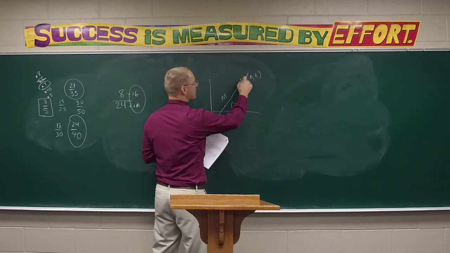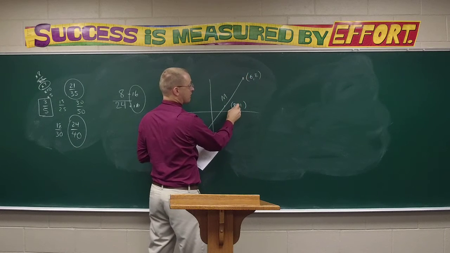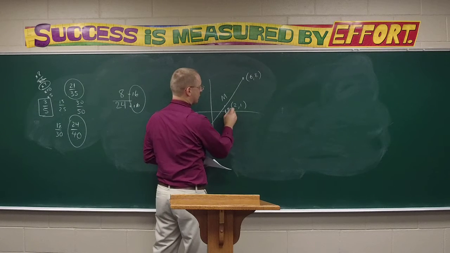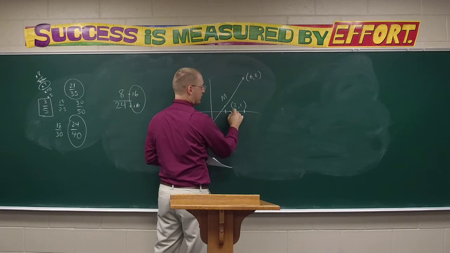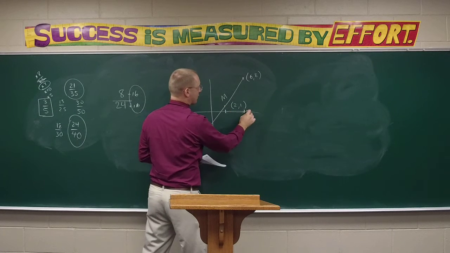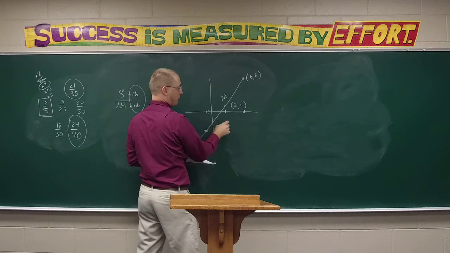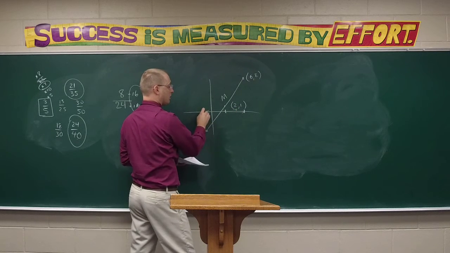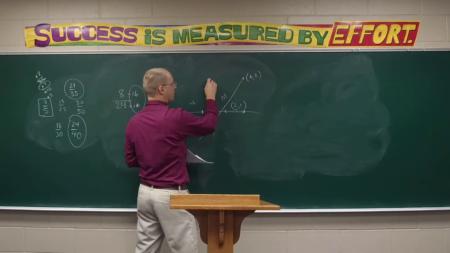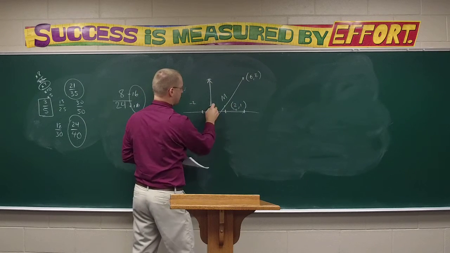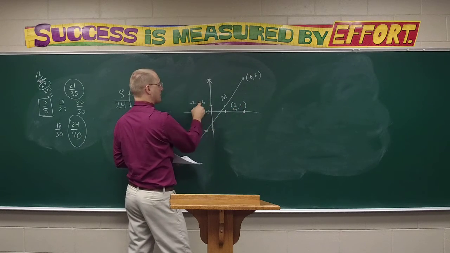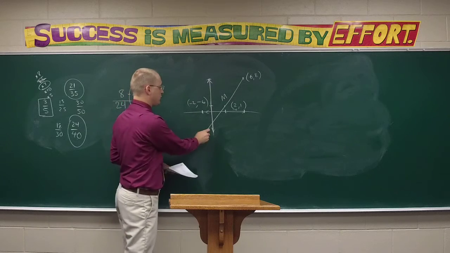To go from the 2 to the 6, what do I do, class? Mathematically, well, from 2 to 6, what am I doing? I'm moving forward 4 along the x, right? So if I'm going forward 4 on the x, I'm going to have to go backward 4 to get to -2. To go from 1 to 8, I'm going up 7. So I'm going to have to go down 7 to get -6. There's my other point, (-2, -6).